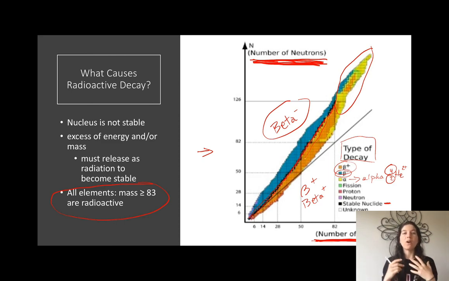That's the goal of all of this radioactive decay in the first place: you have an unstable isotope or atom, and its nucleus is just not stable, and so it emits things. It changes its composition so that it is stable, and it does this through a radioactive release of beta particles or alpha particles.